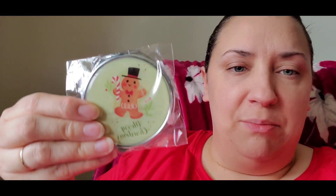I got three of these little compact mirrors that I'm probably going to give out as Christmas gifts. One says 'Merry Christmas' with a pretty Christmas tree, another has a red background with 'Merry Christmas and Happy New Year,' and then I got one with a gingerbread man design — my mom likes gingerbread men so I'll probably give that one to her. These were really cute at about a dollar fifty or a dollar sixty each — not too bad.